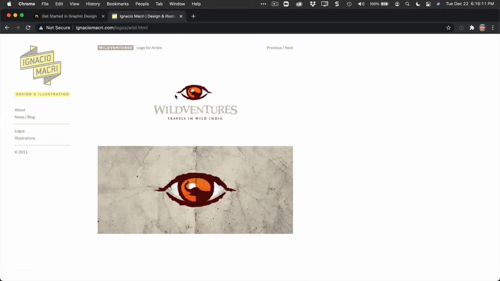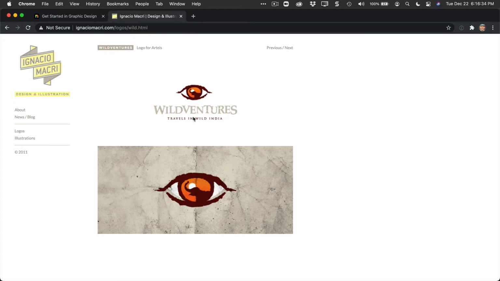Wild Ventures, just a beautiful mark here. Super simple and yet so elegant, and it has this kind of earthiness to it. It's not super crisp, super clean, but yet is still simple and elegant, and has some nice texture to it. And the typography he's doing is also always appropriate.